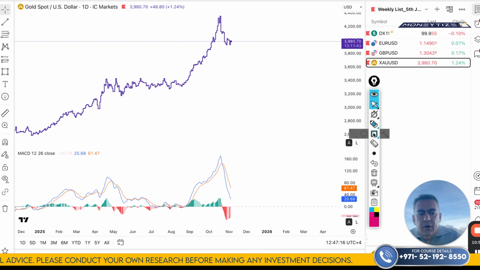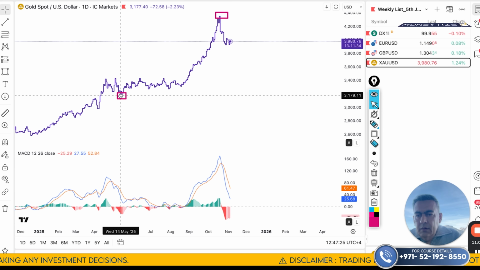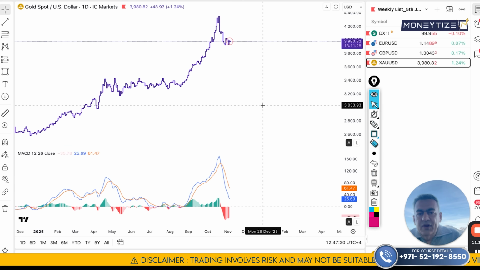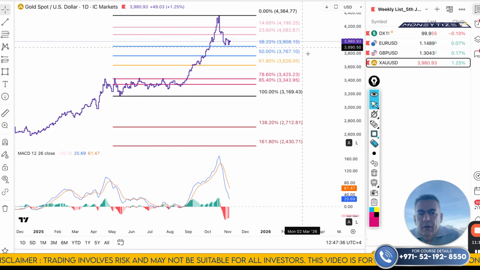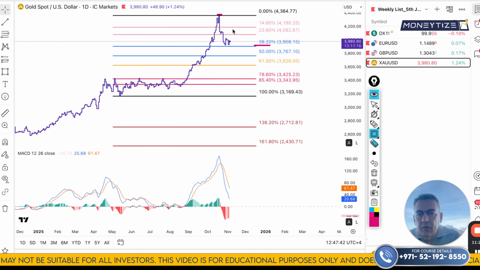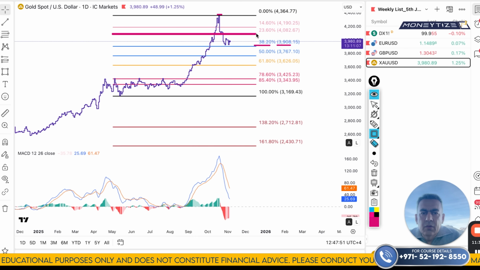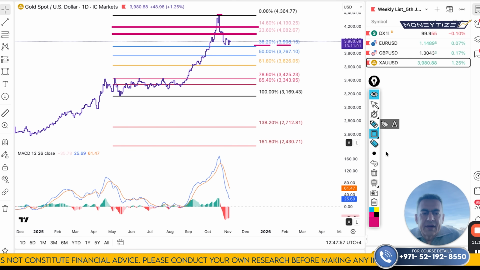Now on the daily frame, I'm going to apply Fib retracement on this movement. So basically I've taken the low point here and I've taken the recent most highest point here. Now I'll be using Fib retracement here. So currently gold has corrected 38.2% from the recent most high. In terms of price level, it is 3908. The first major resistance is now at 4082 and the next one is at 4190 and the local support is at 3908.